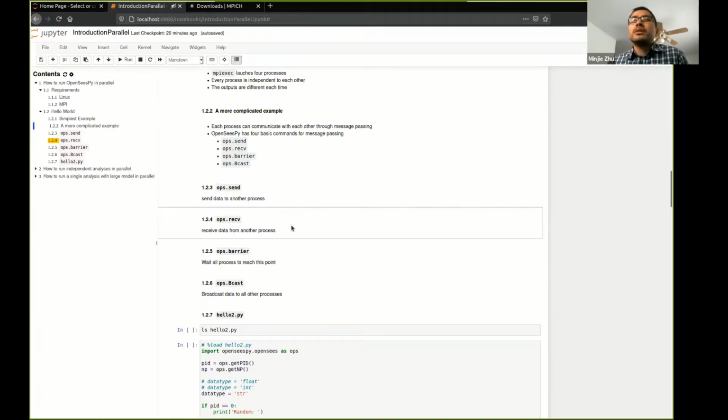If processor 1 should send to processor 2, and processor 2 is just waiting for the message from processor 1, but processor 1 never sent it, your program just stops there forever.